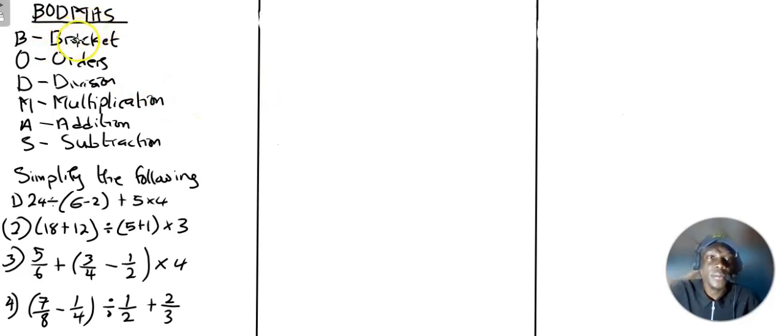And what you have to know about BODMAS is that BODMAS is gotten from the first letters of some arithmetic symbols. Like the B stands for bracket, the O stands for others, which includes roots, exponents, or square roots, powers, and all that. Then the D stands for division, M stands for multiplication, A stands for addition, and S stands for subtraction. So it is a guide that helps us solve mathematical problems when different signs are involved.